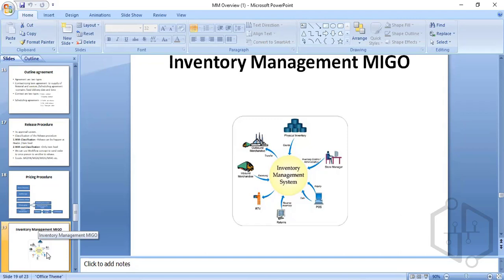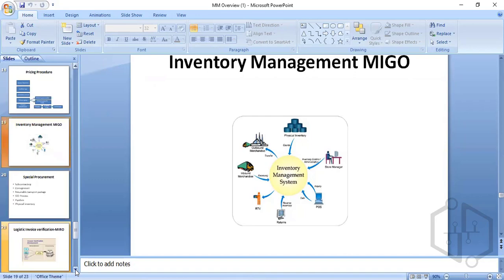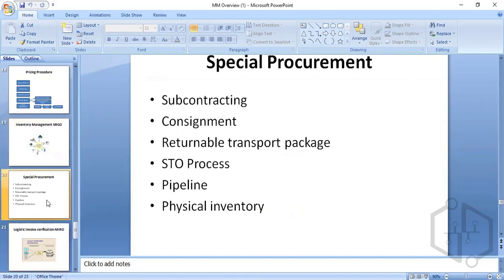Inventory generally deals with inbound and outbound of the material, physical inventory, stock arrangement, and stores, how you want to keep the stores of this particular material. All of this is handled in inventory management.